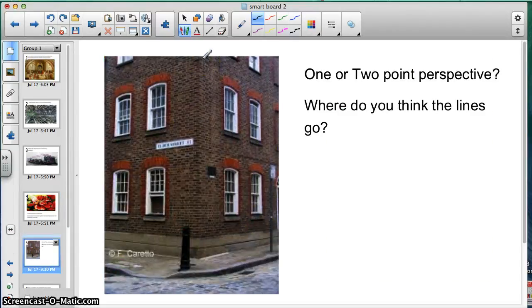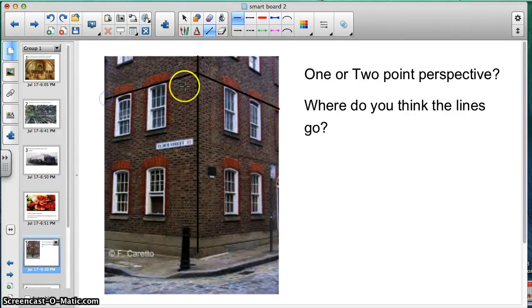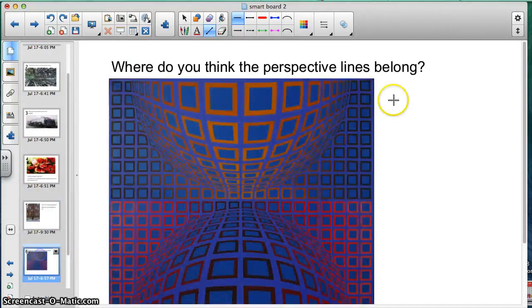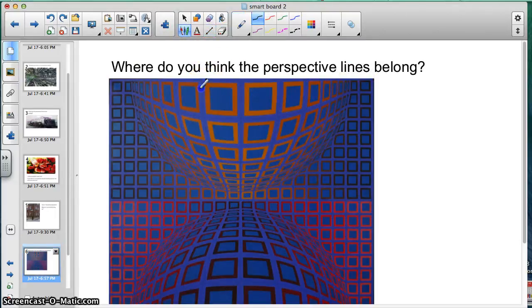Now, for the more advanced learner, to understand and to set up the knowledge for the next part of the unit, I would ask them to see if anybody knew if this was one or two point, and to see if they could line out the points of perspective and where they might see them. Moving forward, this would help the students understand that you can warp perspective when they go to do their letters in the next assignment after their room.